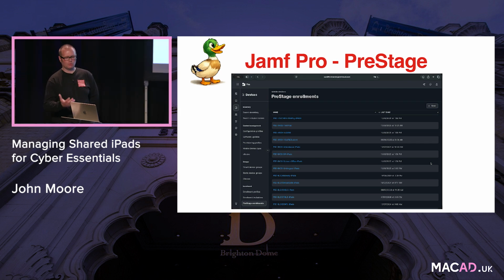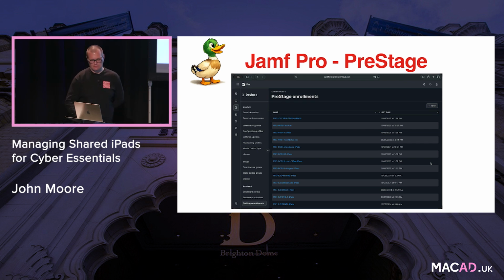Yeah, I put a poll out for this session, just to see who is using Jamf Pro. And it's almost a 50-50 split, so maybe you're using Jamf for your Macs, but something else for iPhones and iPads, but this might give you an option going forward.